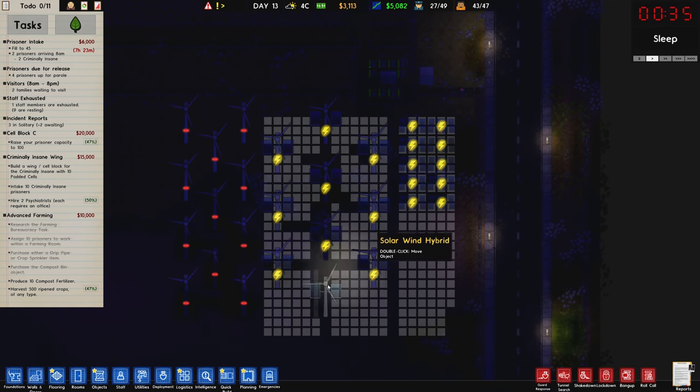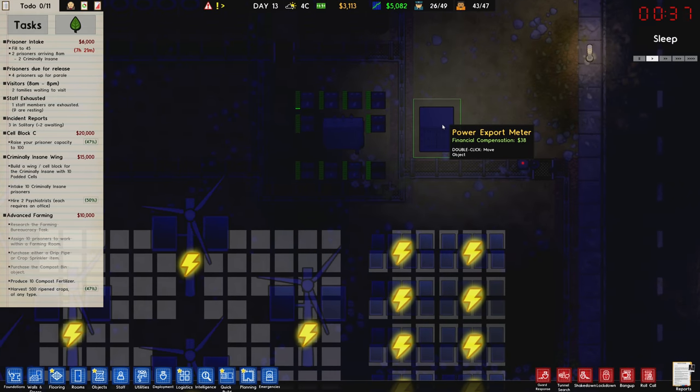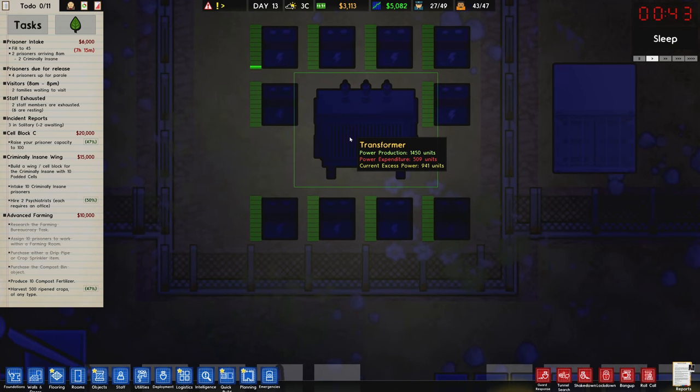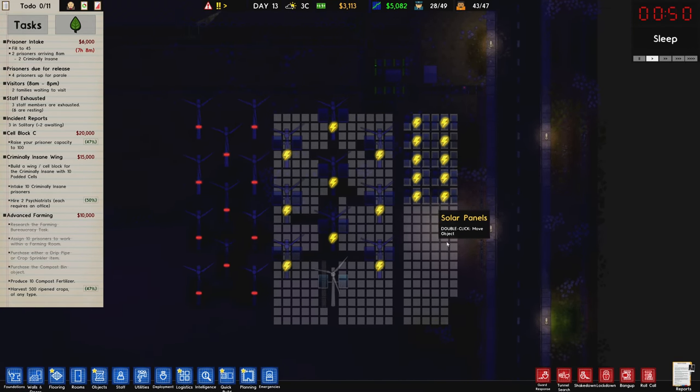So we really don't even need that anyway, because that is going to take care of our power exports way, way faster now. We're going to be producing even more. You saw how much we were producing before, 1175, I think it was. All of a sudden we're producing 1450 just because of that grant. So instead of 666 excess power, I think it was, now it's 941. That's going to help us even more.